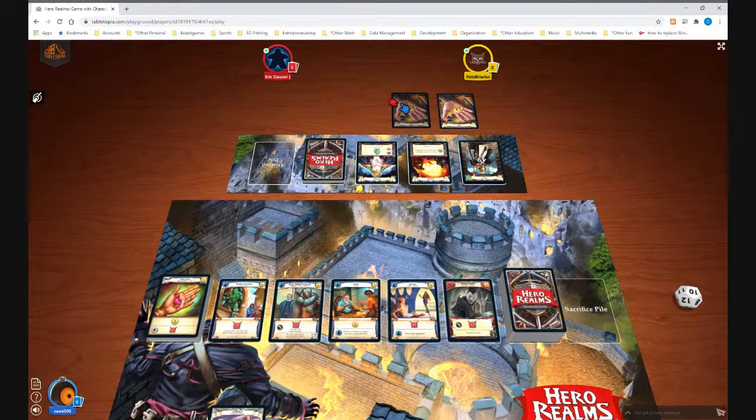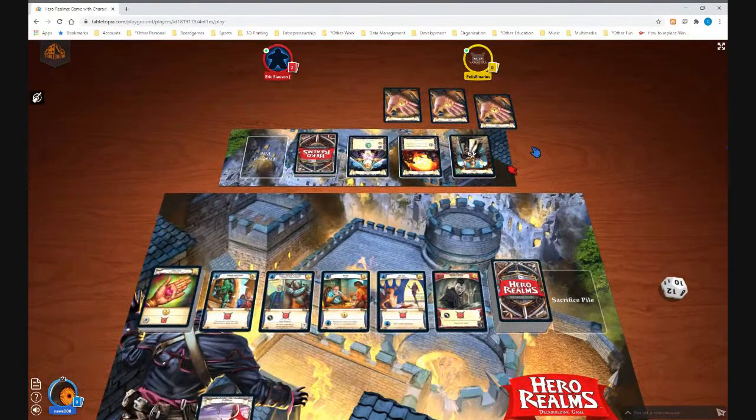I did get confirmation that it does prepare at the end of your turn. But if it was expended during the turn, it would not be acting as a guard. So if there was a card that would expend your guard during your opponent's turn, that would be the case. But right now, that's not a situation that happens in the current game. But I think it might eventually happen, so it's good to know.